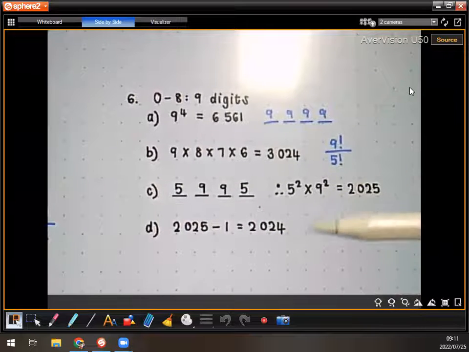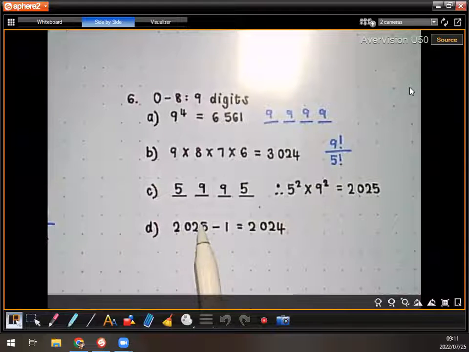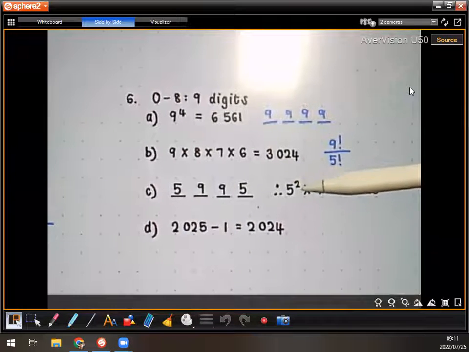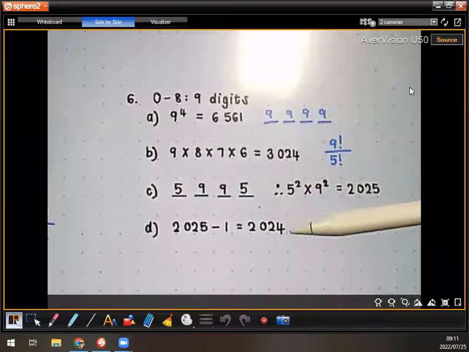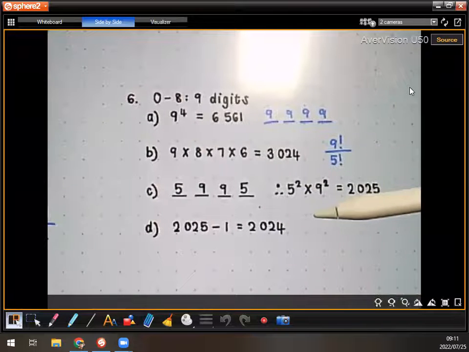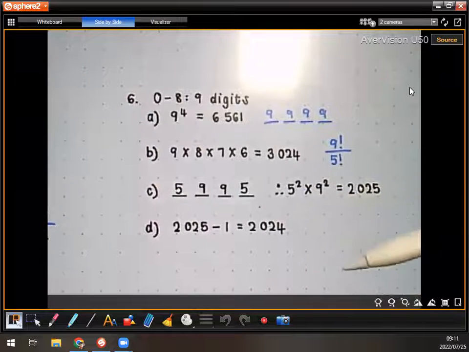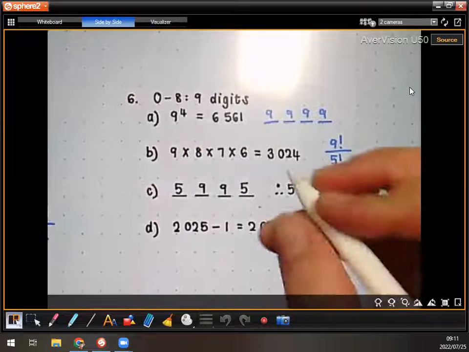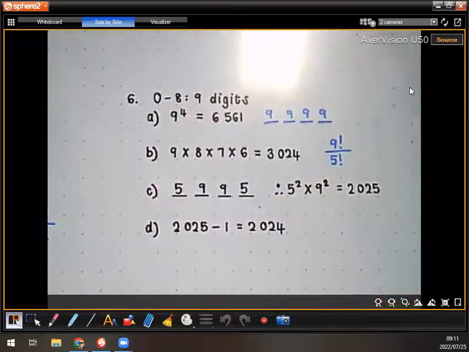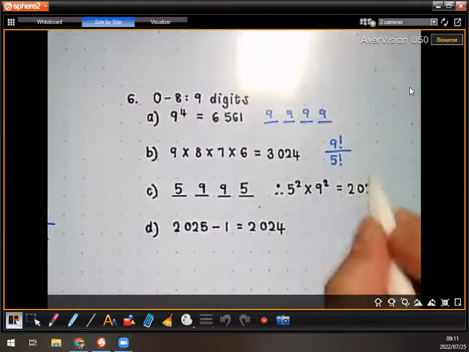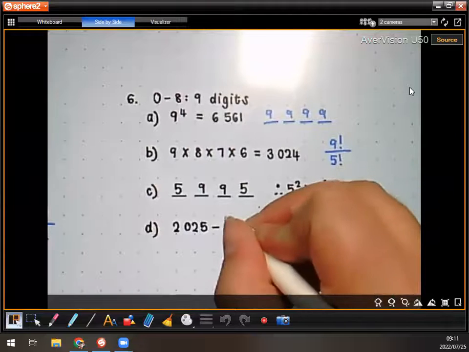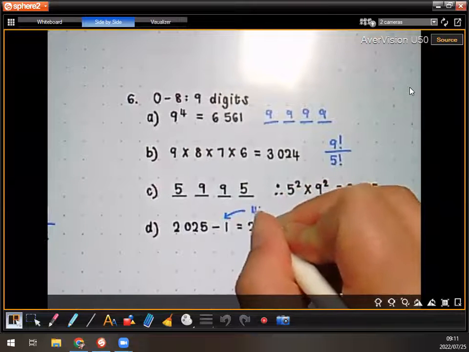So the digits were allowed to be repeated, but now the only difference between C and D is in C they said it can be equal to 4,000. In D they now said it has to be greater than 4,000, right? So that actually just excludes that one number. So it can be all of the answers that you have here, except for the number 4,000.